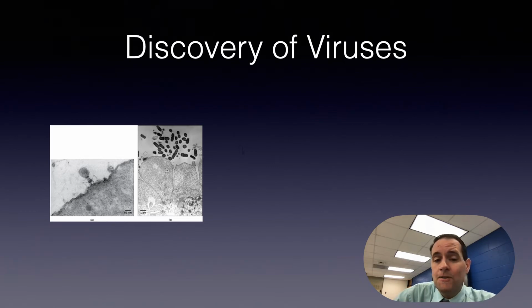And we call these particles virions, V-I-R-I-O-N-S, okay? Most virions, or single virus particles, are very small, about 20 to 250 nanometers in diameter, and these are too small to be seen under a light microscope, okay? It was not until the development of the electron microscope in the late 1930s that scientists got their first good view of the structure of the tobacco mosaic virus, shown here in the figure.